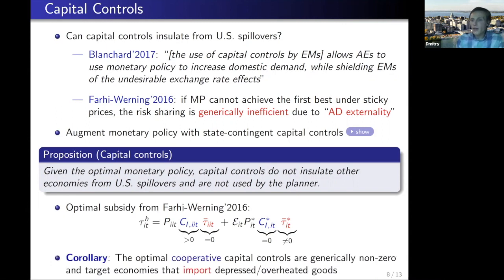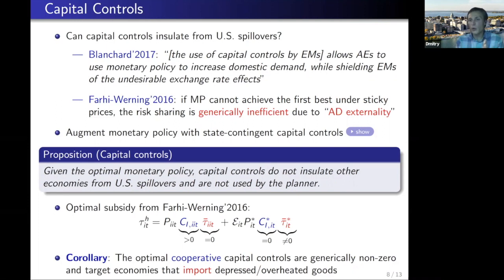There's one important caveat here, which I should mention, namely that if there was a global planner, then she would use these capital controls, right? So from the point of view of global risk sharing, there is an aggregate demand externality. Suppose there's a country which has output below its potential level. Well, it can't be because of the local demand, right? Because monetary policy already implements an optimal local demand. It can be only due to low demand from foreign economies.